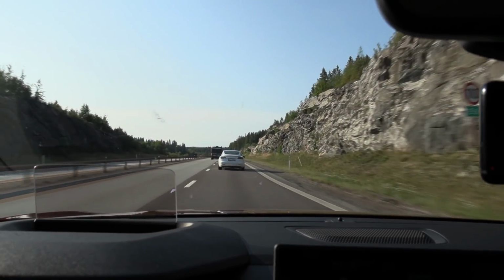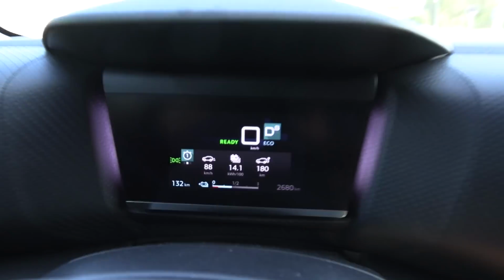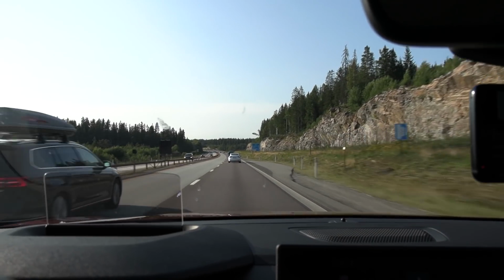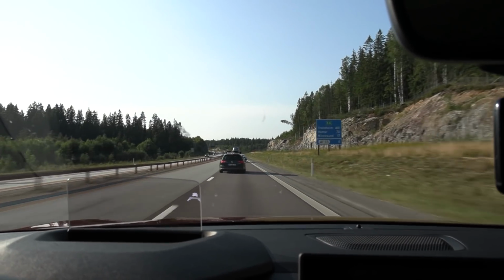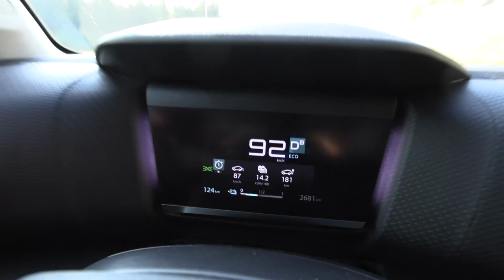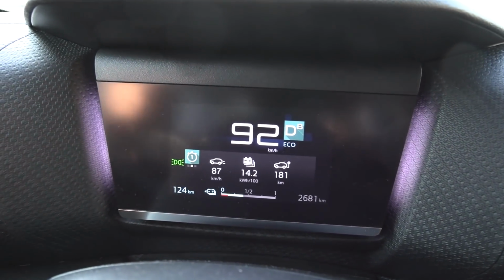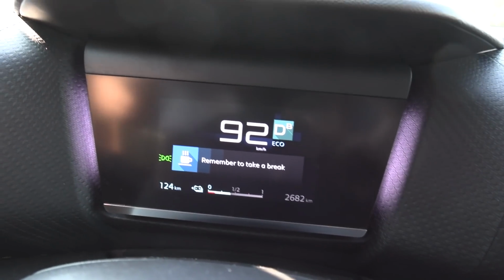All right, we are back now at the Dahl. I just checked the distance. It was showing 180 kilometers right before we entered the roundabout. That is actually 2 kilometers under-reporting, which is roughly 1.1 to 1.2% under-reporting distance. Whoa! It means that the distance you see here, we have to add 1.1%, and then we also have to subtract 1.1% from the consumption, so it means the consumption is around 140 watt-hour per kilometer.